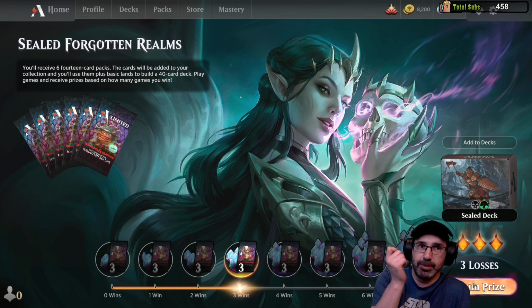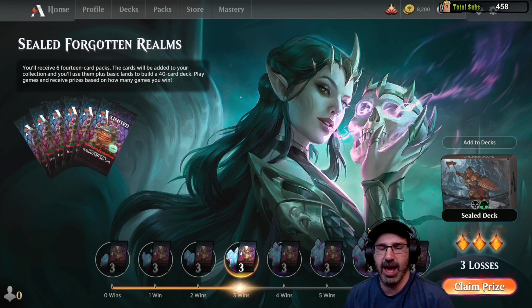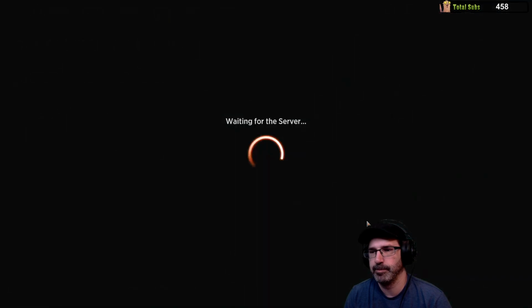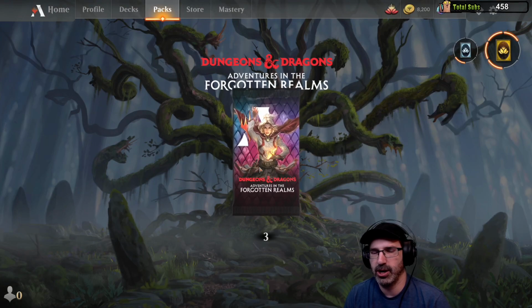In hindsight, it would have been better to just power word kill that guy right away, and I would have had a much higher life total by that point in the game. But I don't know if it would have mattered because those thieves' tools are annoying as hell. All right, so we get 1,200 gems and we get three packs. Let's go to our packs. Here we go. Pack opening.